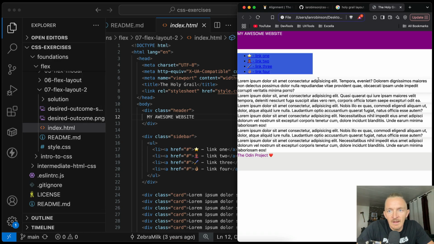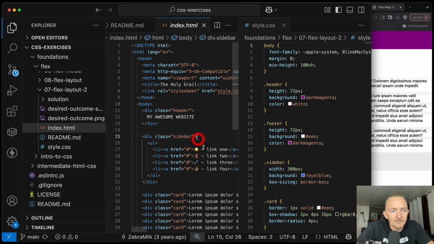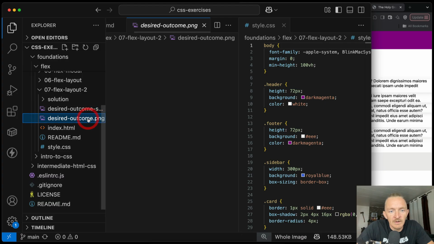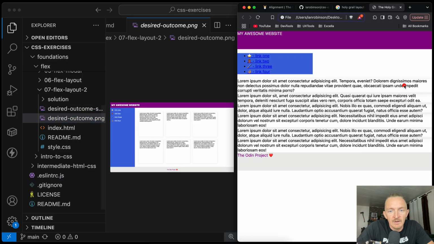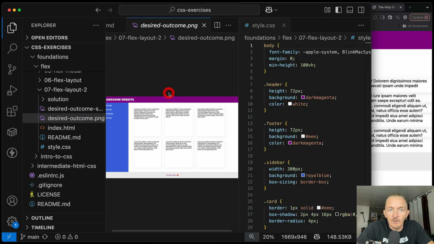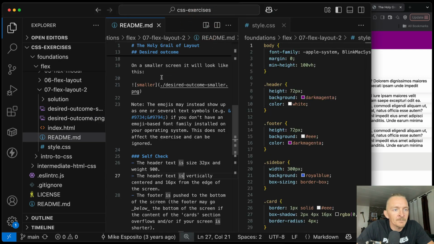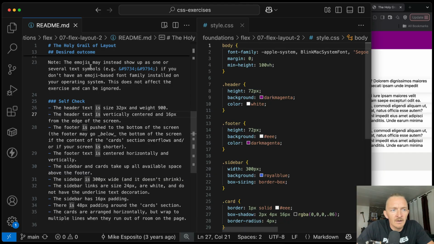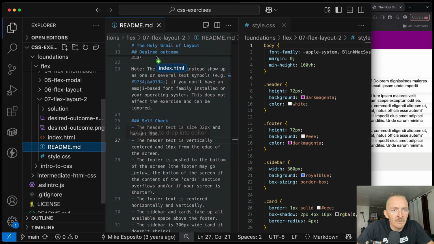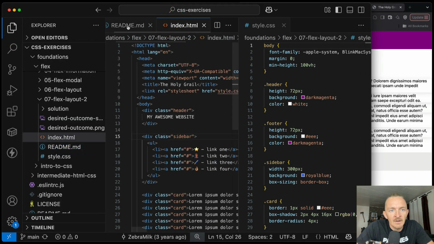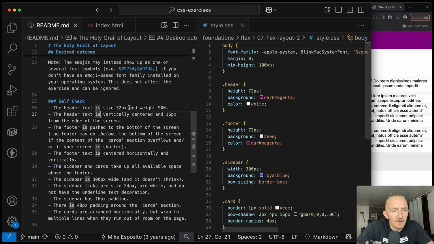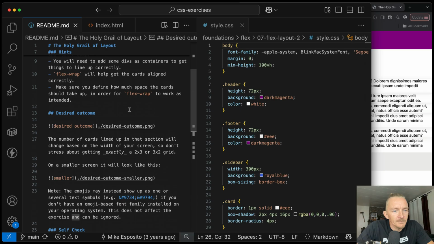So this is what it looks like now, and this is what we want it to look like on a small screen and here on a big screen. So as you can see, we've got our work cut out for us. I'm going to close this one, and we'll get started. I want to have the HTML on this screen, and then I want to switch between this one and the README.